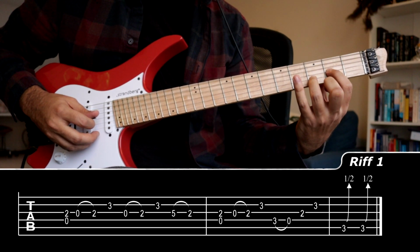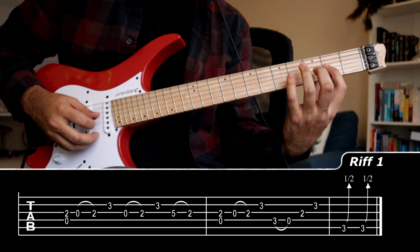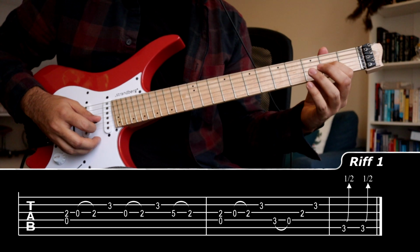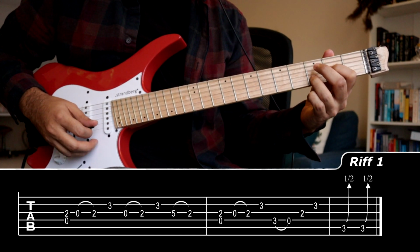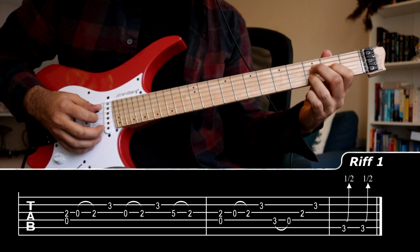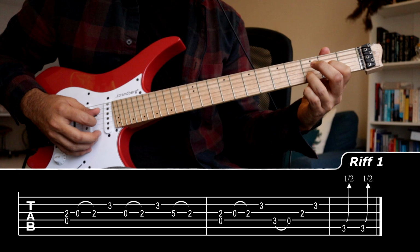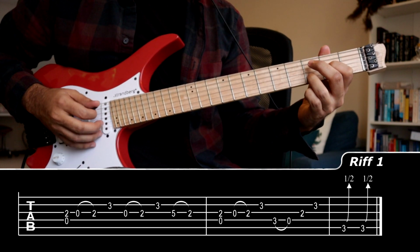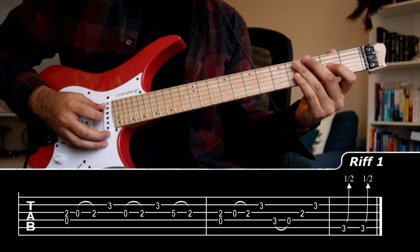And then you're going to use your pinky, pull off from 5 to 2 on the G string. Repeat again, 0, 2, hammer on. Then with your middle finger, you're going to play D string, pull off 3 to open note. And then play 2 and 3. And then with your middle finger, bend 3 on the A string twice. And then repeat.